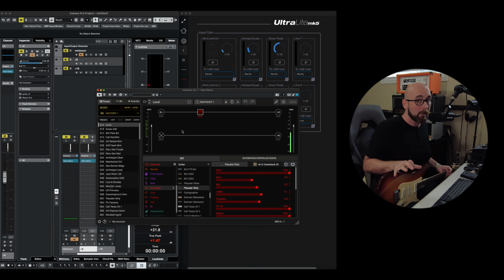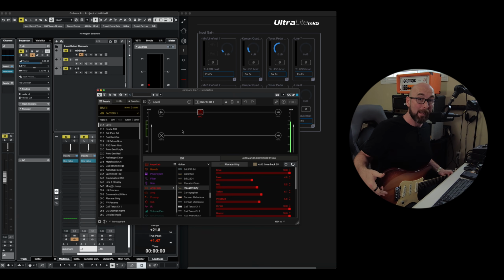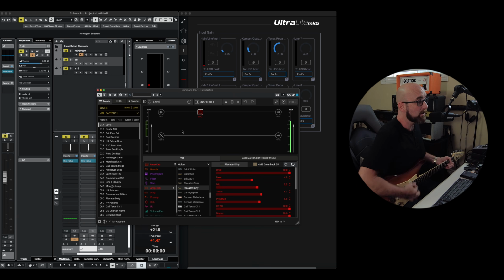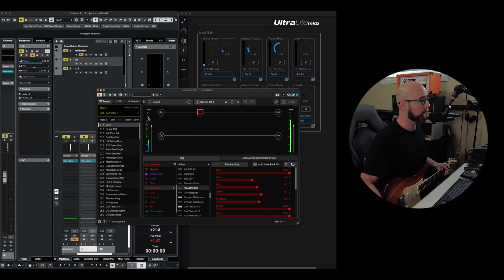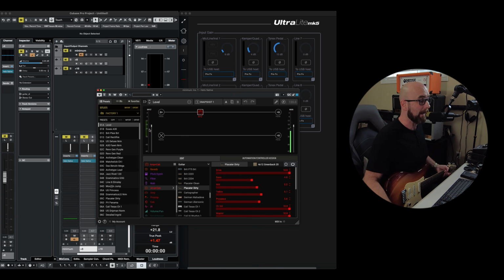Now, what I am not talking about here is what a particular amp sim wants to see. The only reason I know that Helix Native wants to see that level is because we have hardware to compare it to. But you'll notice I don't have to worry about this. Now, if I go grab my other guitar, yes, I'm going to be outside that green zone, but that is also a higher output guitar. I want it to hit it harder. That's why we have this headroom left.